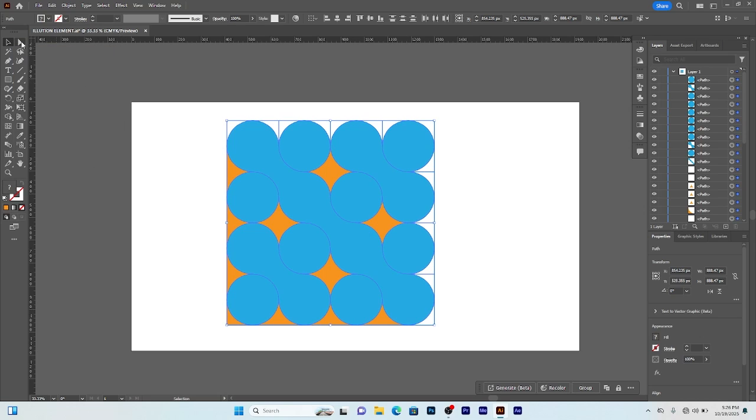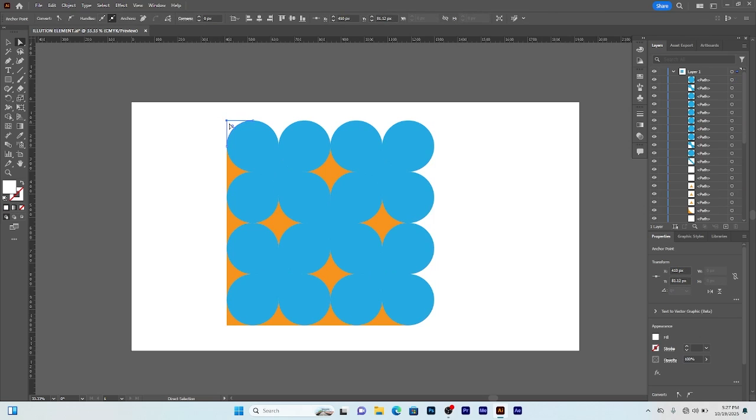Then let us go to the Direct Selection tool. We have to remove the unwanted area. Start with this one, then press Delete on your keyboard.